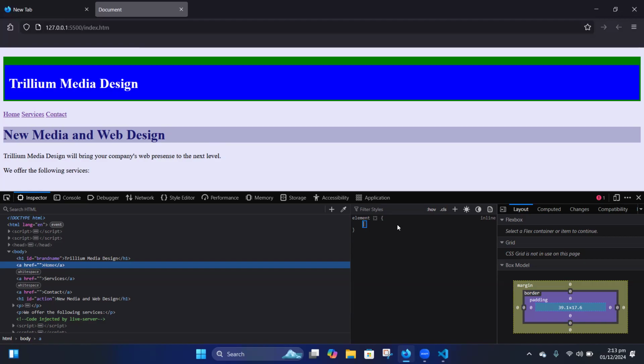So I'm just going to write code that will affect the first A for the home. I'll say background color of blue. This is blue. The blue didn't go beyond the home, because that particular A is a box. So if I say background blue, we only paint that box, that rectangle, blue. You get it?